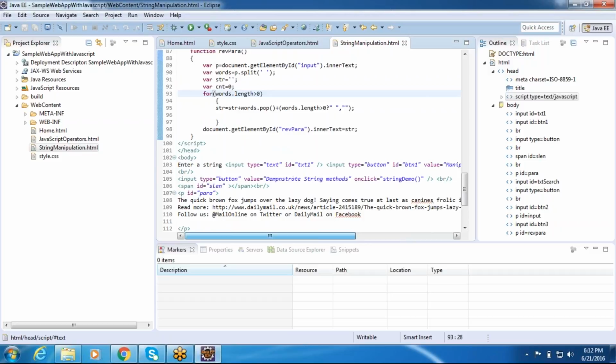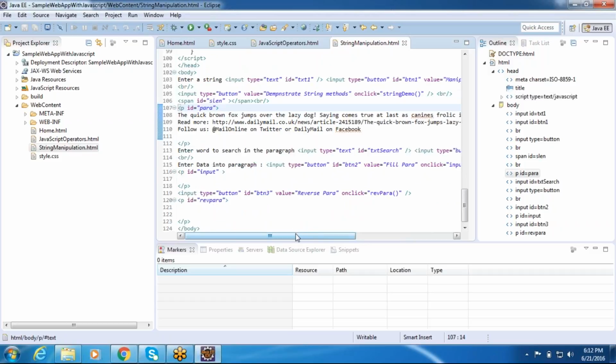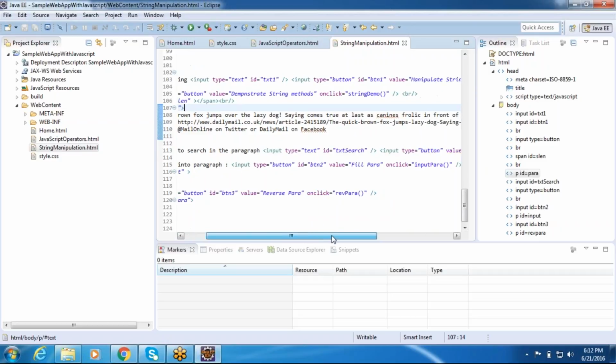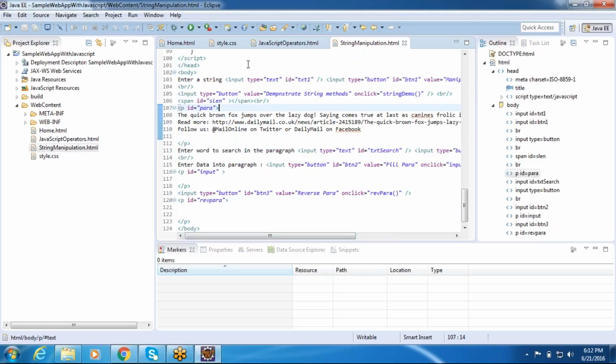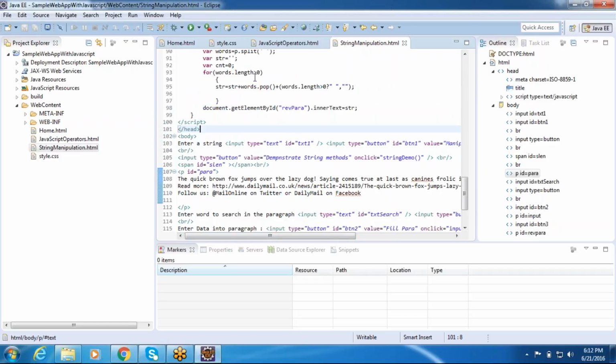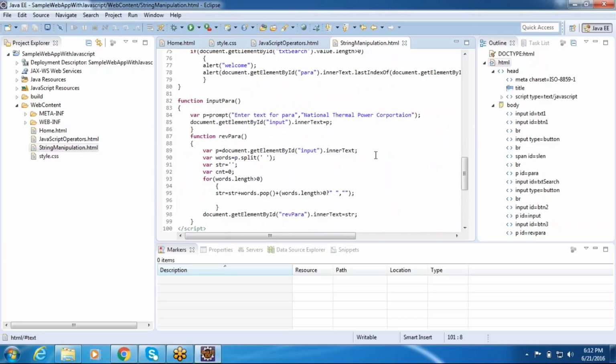The button is fill para. I have input para, but method name is what here on the top. Its input para is correct. Okay, the ID is input.